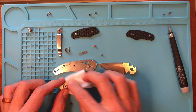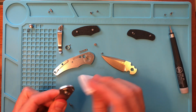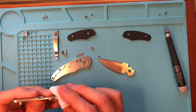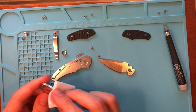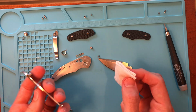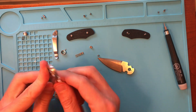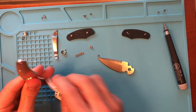General regular knife maintenance and cleanup, right? So just some isopropyl alcohol on these little gun cleaning swatches that pull double duty for me. I have a lot of these on hand for cleaning out barrels of rifles and pistols, as well as doing some knife cleanup. They're nice because they're lint free. They won't leave anything behind on the scales here, or anything else that you choose to wipe down.